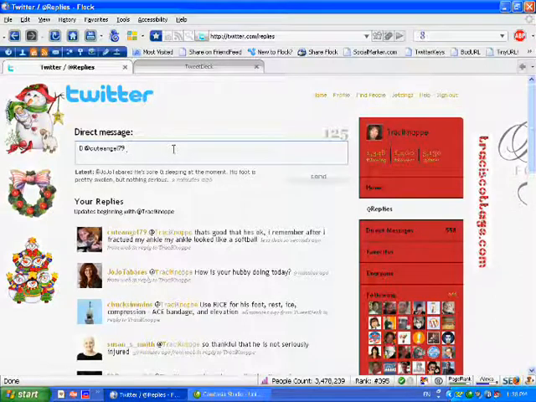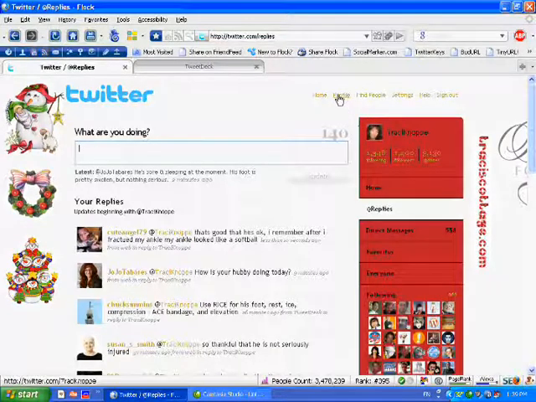If I did that and typed my message, that would go only to her as a direct message. But with direct messages in Twitter, I can only send someone a direct message if they are following me. I can send them a reply with the at in front of it if they're not following me, and they'll get it. But I can't send them a direct message with the D in front of it, with no at, if they're not following me. So just kind of a quirky little thing in Twitter. You can reply to somebody if they're not following you, but you cannot direct message somebody if they're not following you. So that's just a little tidbit of information.